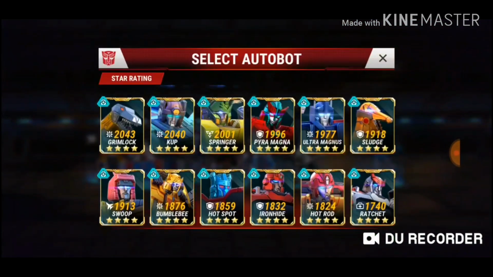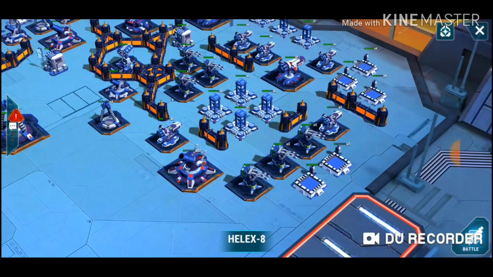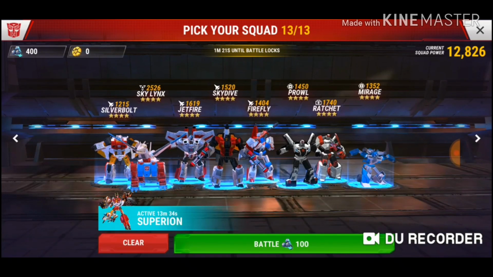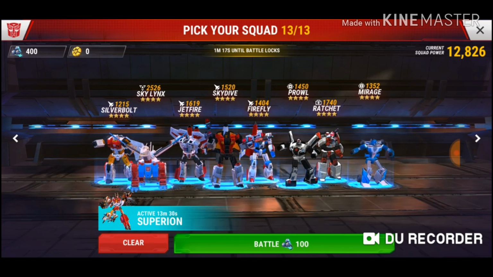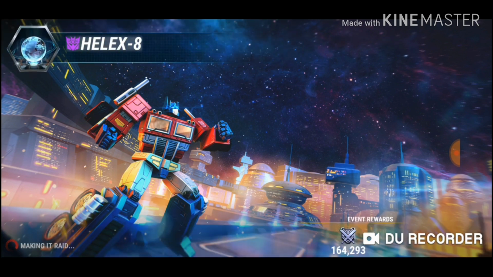Prowl, and we'll take Ratchet just for some medic, and now my shuttle lock expired because it took me too long to assemble my team, so we'll try it again. Hopefully none of my team has attacked this base. No, they haven't, so everything's in place, so let's go. Little different strategy now with EMPs involved. Let's see how far this will take us.